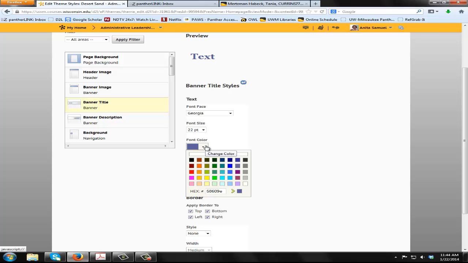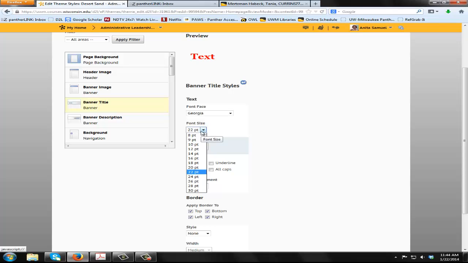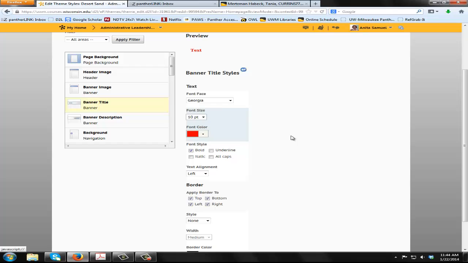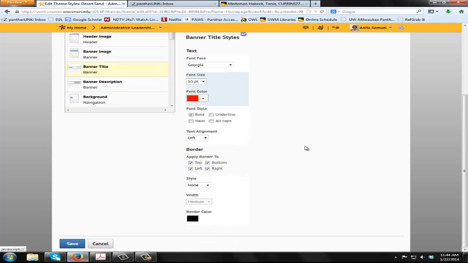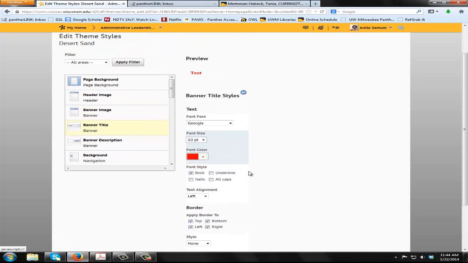I can change this now to a red, and I'm going to make this maybe really tiny so that you can see the difference in it. So I'm going to make it a 10 point in red color. And it says that there is a border in black, and you can choose where you want the border to go. I've made these changes to my banner title.